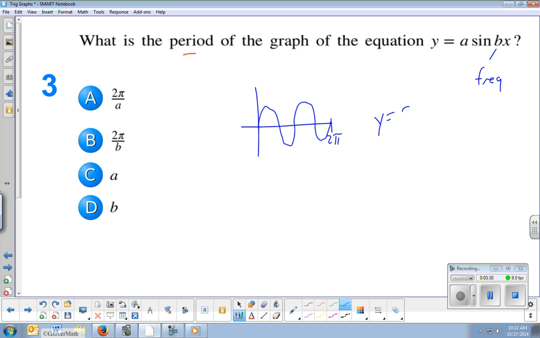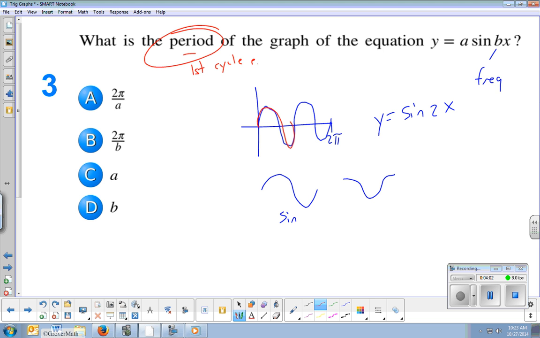This would be y equals sine 2x, because it has 2 complete waves, because that's a complete sine wave. That's a complete cosine wave. But this is a complete sine wave. And so we see that I complete that one wave here, and then I have a second one here. So the coefficient of x stands for frequency, and it tells us how many waves we have. But the period is more important than the frequency. And period is where that first cycle ends. And we have a formula that you need to remember for period. And that goes 2 pi divided by b, the frequency.